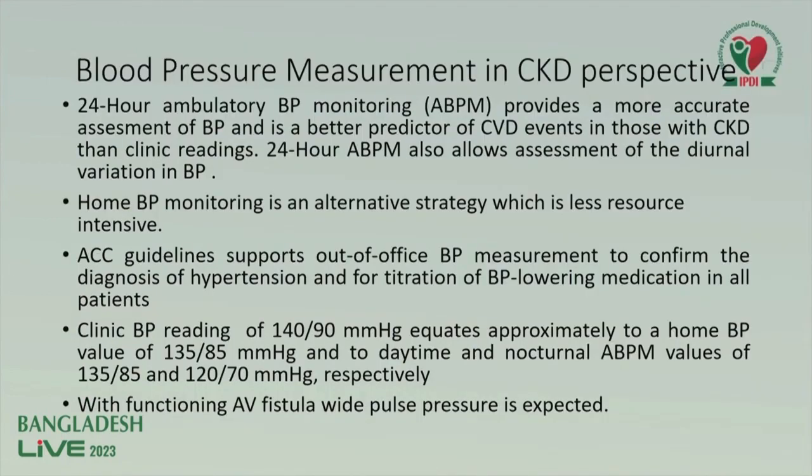Blood pressure measurement we need to do very meticulously, but unfortunately in the COVID era, it has been delegated to the paramedical staff. In chronic kidney disease, we need to measure the blood pressure in a very meticulous way. Due to this variation in blood pressure measurement, ambulatory blood pressure monitoring has been emphasized as the gold standard. The clinic reading as well as the home reading should be considered, as well as white coat hypertension and pseudo hypertension.